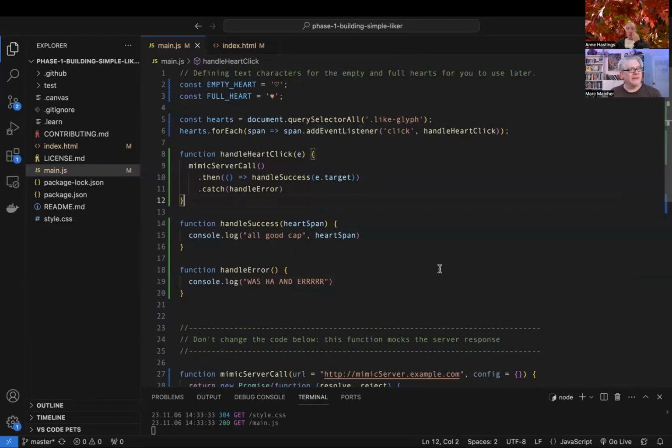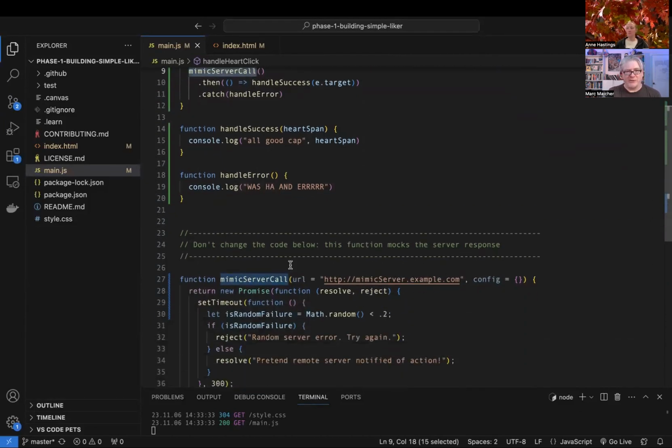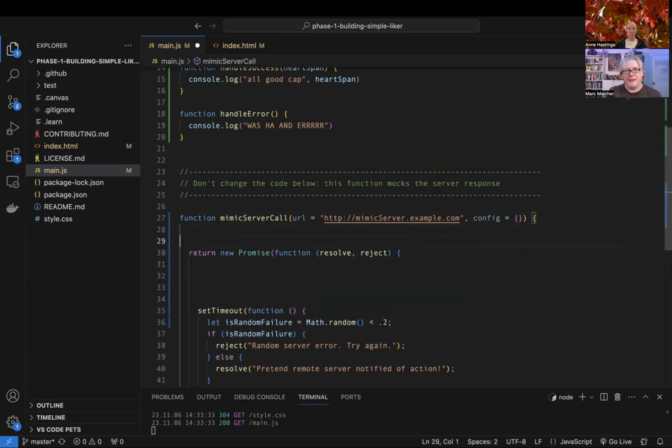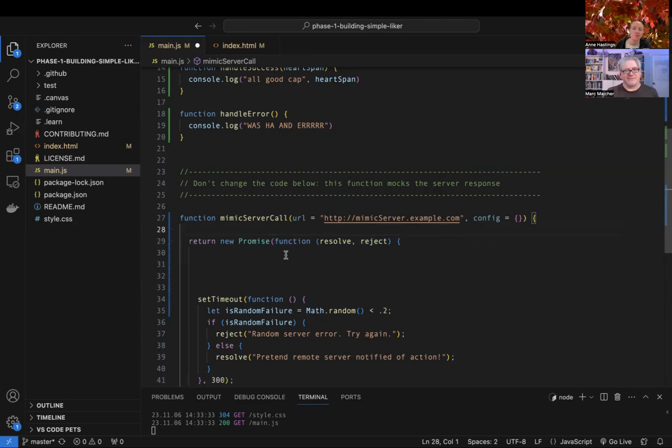Why does it error when clicking multiple times? Great question. When we are doing this mimic server call, we can look at what's happening here. Function mimic call, let's break it up a little bit. At the root of it, it's returning a promise.